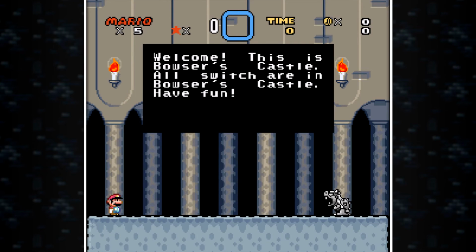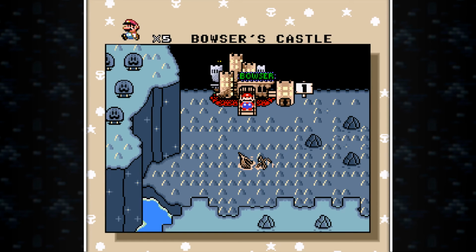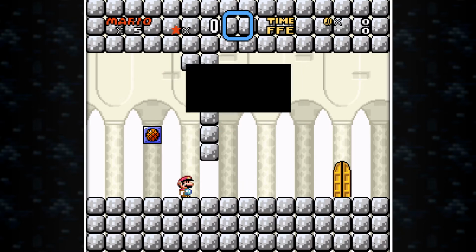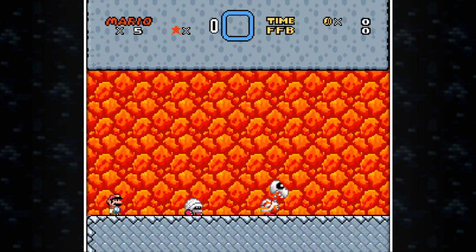This intro, welcome, this is Bowser's Castle. All Switch are in Bowser's Castle. Have fun. Alright, let's give her a go. Bowser's Castle, with a nice sunken ghost ship. Just like in the original SMW, the first place is this room. Well, alright then. Let's go through door number one, see what we find.